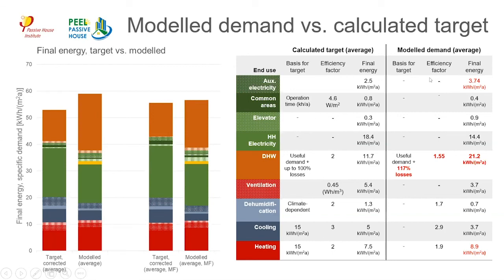So again, the main takeaways here are there's lots of potential for savings through distribution losses in domestic hot water, and then revising whether appliances can be more efficient, much more efficient than the average in the market. Recommended certified appliances would be the easiest way to guarantee that these are efficient. And of course, heating, cooling, dehumidification, and ventilation are more or less already reduced to the minimum through the other criteria for passive houses.